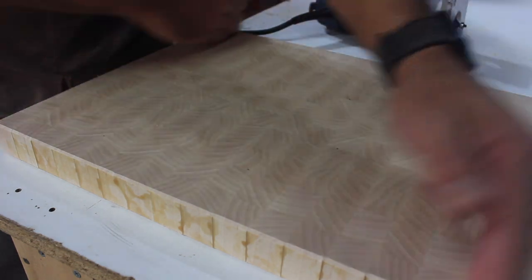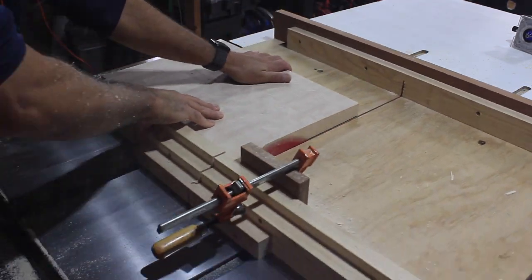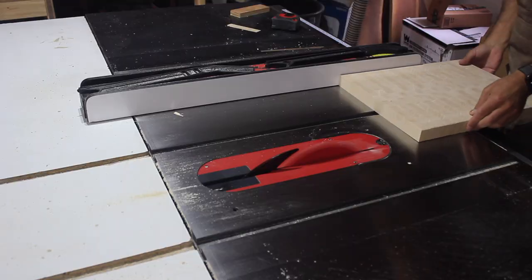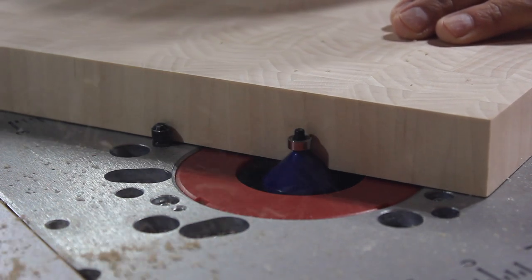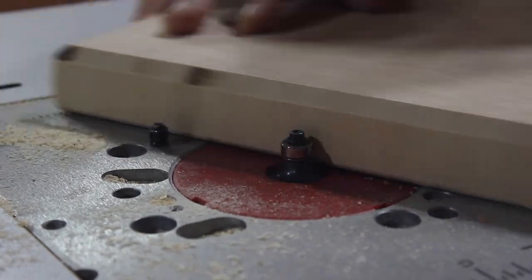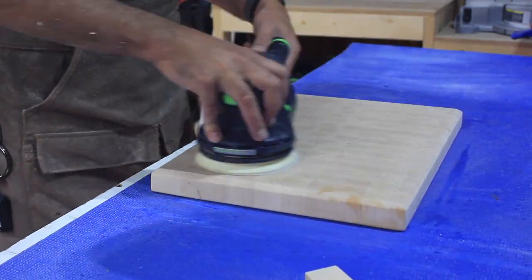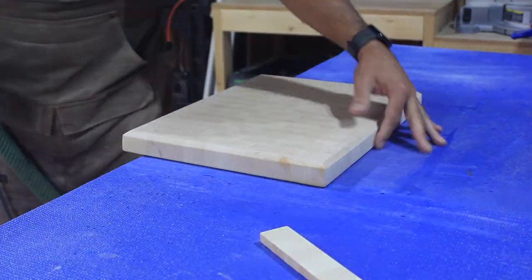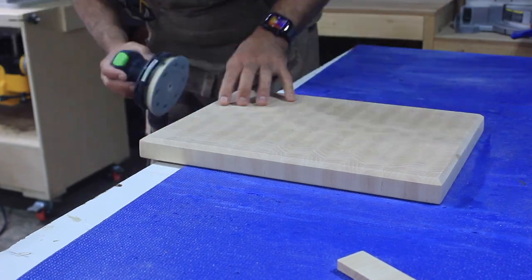Next I clean up the edges. I brought it over to the crosscut sled to do a five-cut method for the perfect square — if you're unfamiliar with that, you should become familiar with it. Then I brought it over to the table saw to cut it to its final dimension of 12 by 16 inches. After that it was time for the edge profile. This is the reason you should use sharp bits — I really burned that edge and had to come back and sand it all down. Then I went through a standard sanding progression: 120, 150, 180, 220. Make sure to go up and down, then diagonal, then across the grain, spraying water between each grit so you get a nice smooth surface at the end.